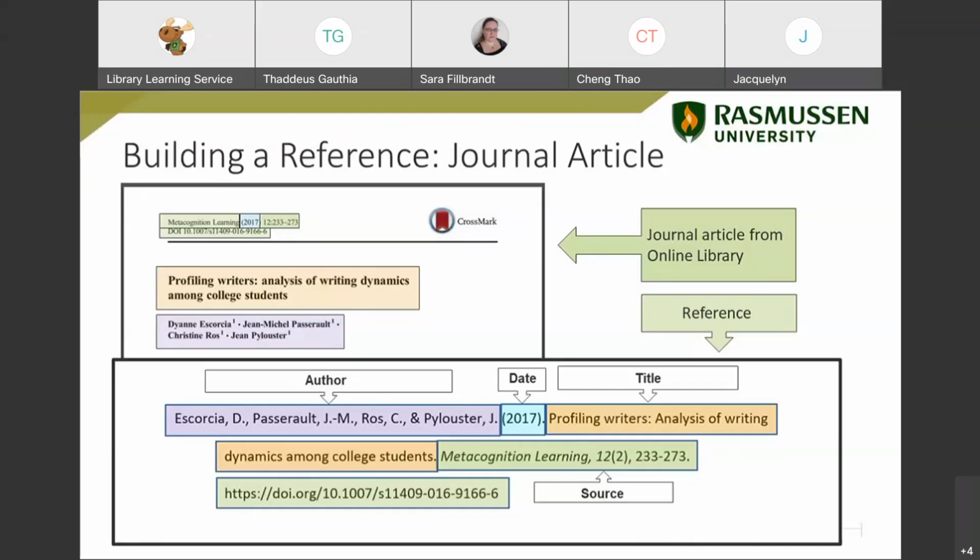And then we end this reference with something we call the DOI number. And this is something you'll see in the academic literature. This is a unique URL that will get you to this article. And in APA, if a DOI number exists, you have to include it in your reference. If it's not available, and you found this in one of our library databases, you would use the permalink. So again, the idea is we want to connect our readers with the sources that we used.